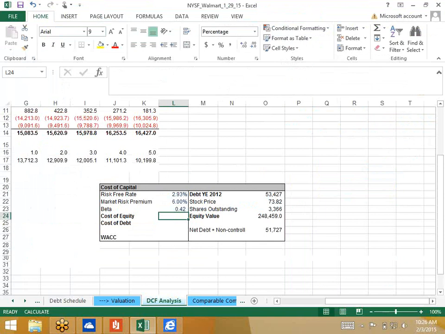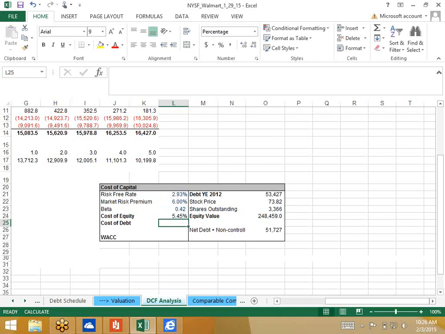So with this information, we can certainly calculate the cost of equity, which is going to be the risk-free rate, sorry, the beta times the market risk premium plus the risk-free rate. So 5.45%. This is a very low cost of equity. When you think about the cost of debt is 4%, that's unusually low. In certain situations, it might be lower than the cost of debt, which is unusual. Maybe that's too low. But let's move on.